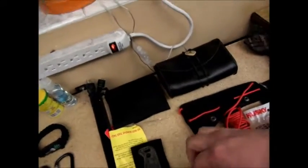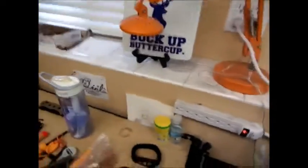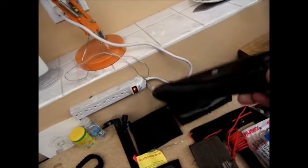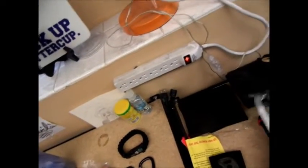This is my Silky Gomboy in a Tom Chitwood sheath that I repurposed from another knife — it fits my Gomboy perfectly. I just got through cleaning this blade back up. There's still some sawdust in the teeth but I got this polished back out — I just used Scotch-Brite to get all the gunk off and it worked like a dream. I love the lock and the two-position blade — so smooth, so solid. I'm sure Laplanders are nice, but I would never trade this for any other saw.